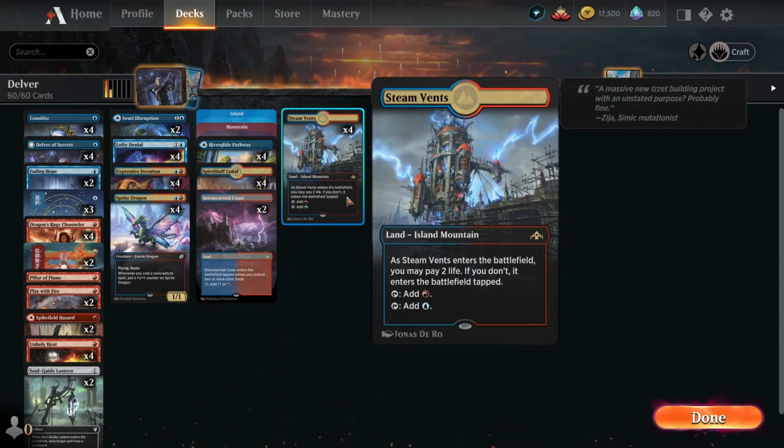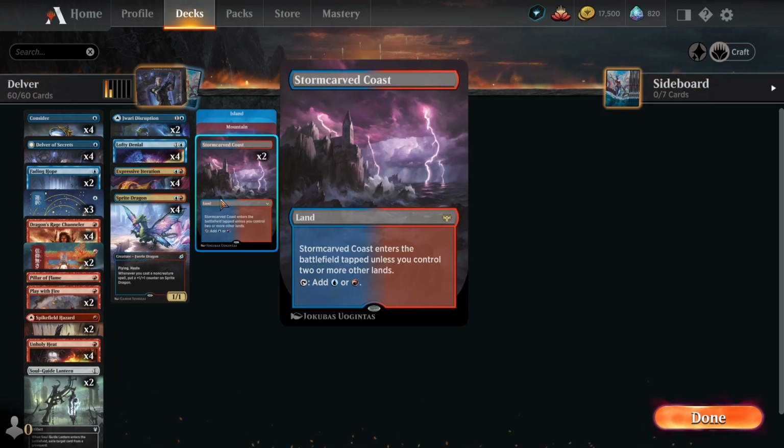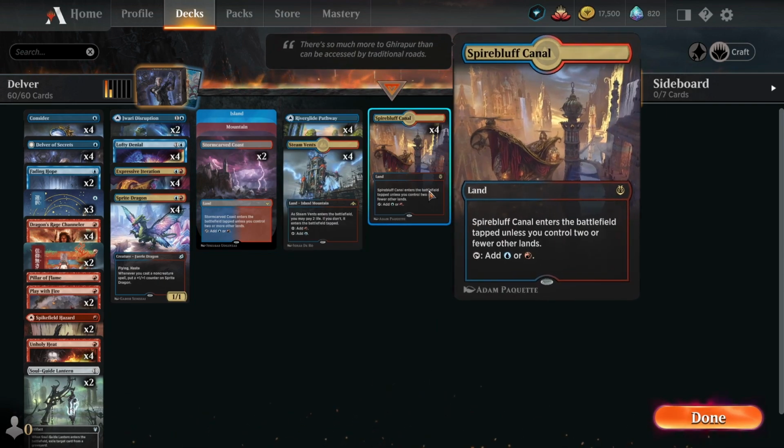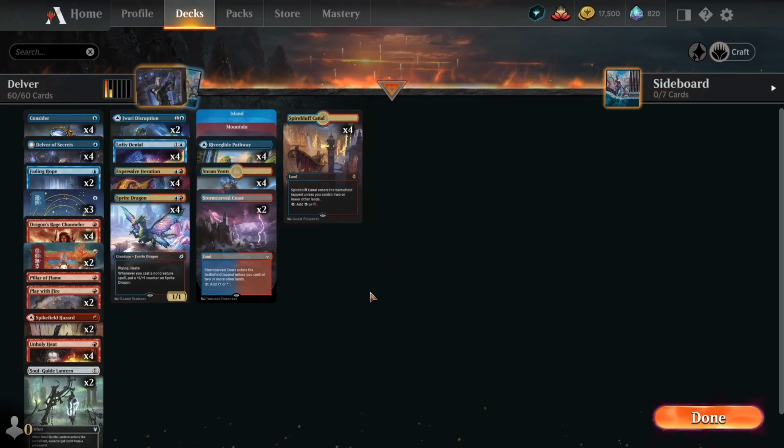Other than that, you could probably skip on this fast land and then play some Islands and more Mountains. You also might have some copies of this from playing Standard as well. So yeah, this deck is incredibly cheap for what it is, and it seems like it has some legs, even in Historic.